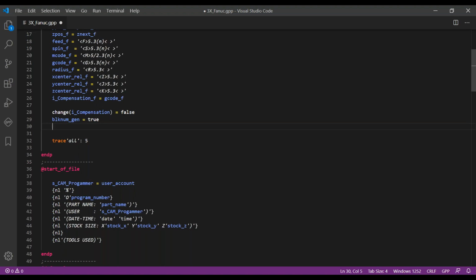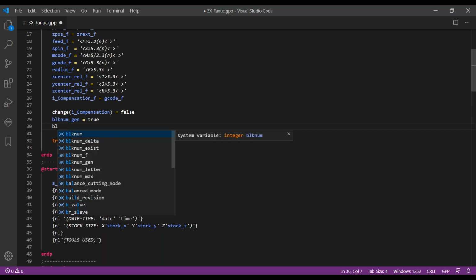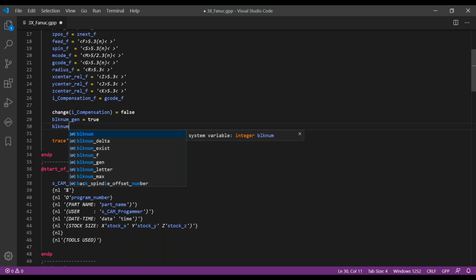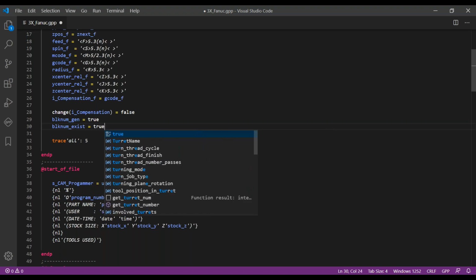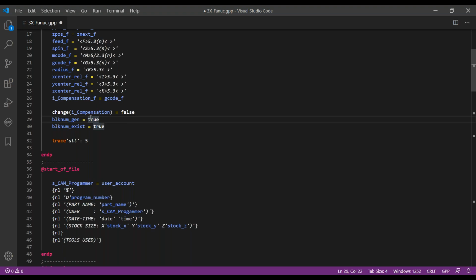That means that the machine supports the block numbers and has them as an option. So let's add block num exists. So we have the suggestion here. Let's use it. Equals to true. Now, as these two variables are true, if one of them were false, we would not get the block number. So both of them are true.